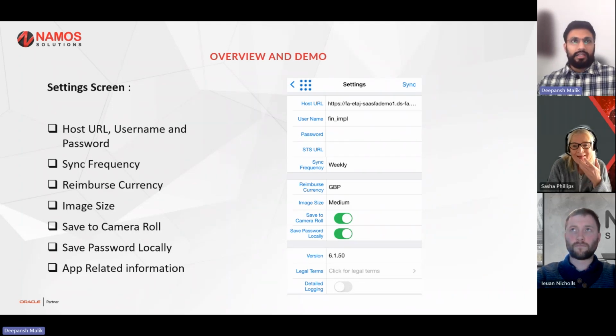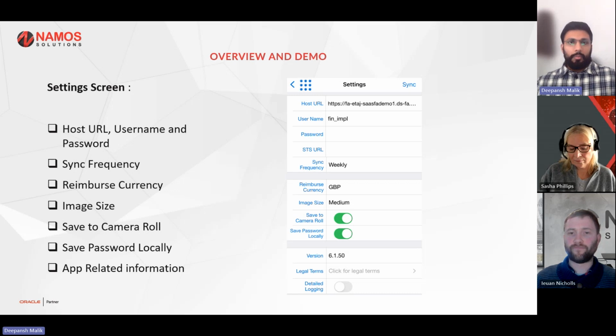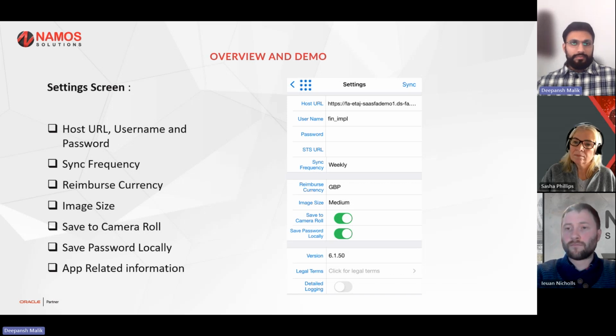So this sync is basically for anything related to setup. If you have got a new expense type, you will not see that in the application if this sync has not been performed. So on the top right, there is a manual sync. You can sync at any time in your application, but then you also have a sync frequency that you can set up, and the application should sync automatically without you even noticing.